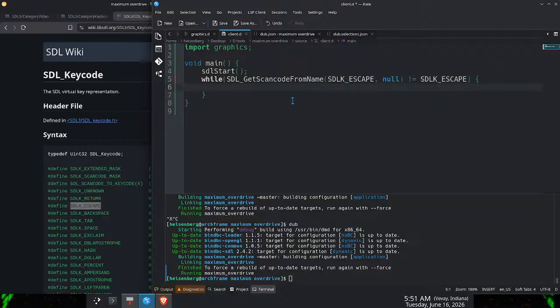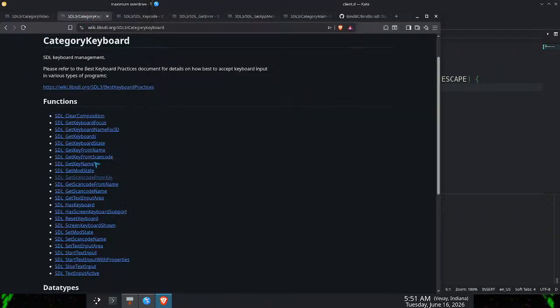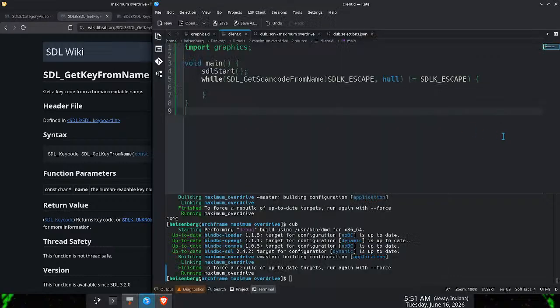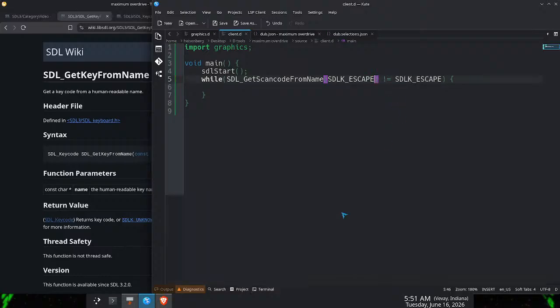So while SDL escape does not return escape from name, it just expects a constant character called name. Bro, that is way easier than putting the number in there. I'm gonna say that for sure. Oh, terminal. Oh no.